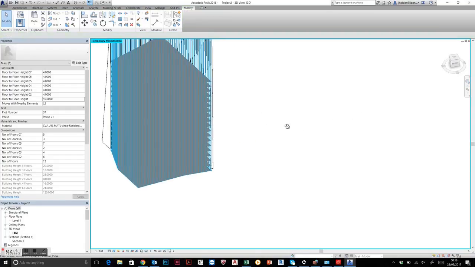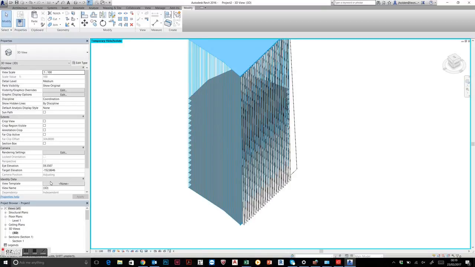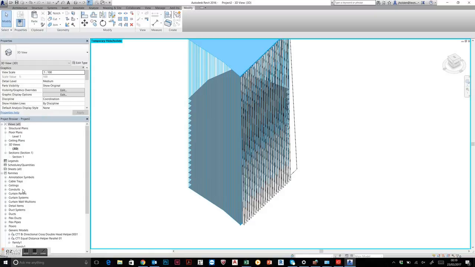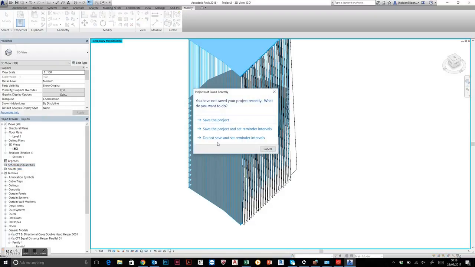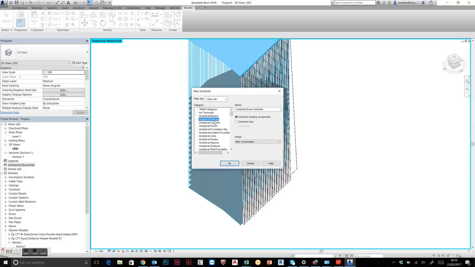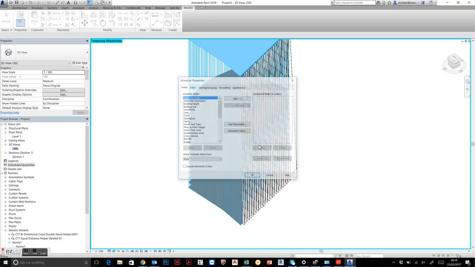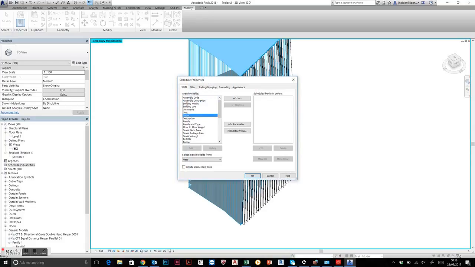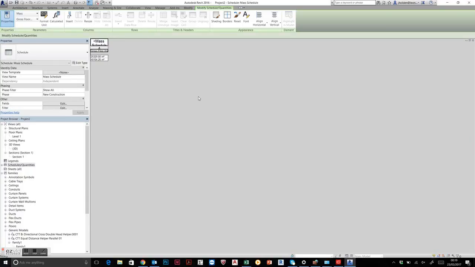And the great thing about it too is obviously this is mass, so I can come into small screen world here, schedule quantities, save this, mass, schedule. You'll see the parameters that are on board from the shared parameters file are in here too. So I'm just going to show gross floor area. Just for a better thing to grab.